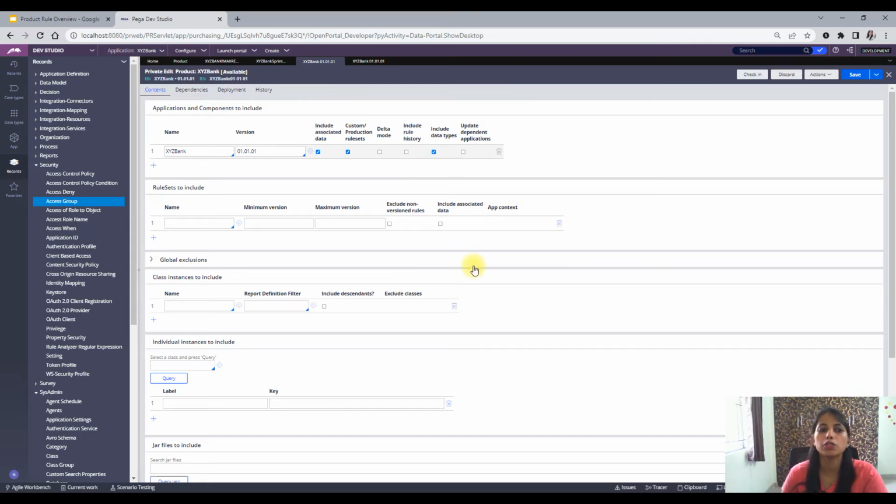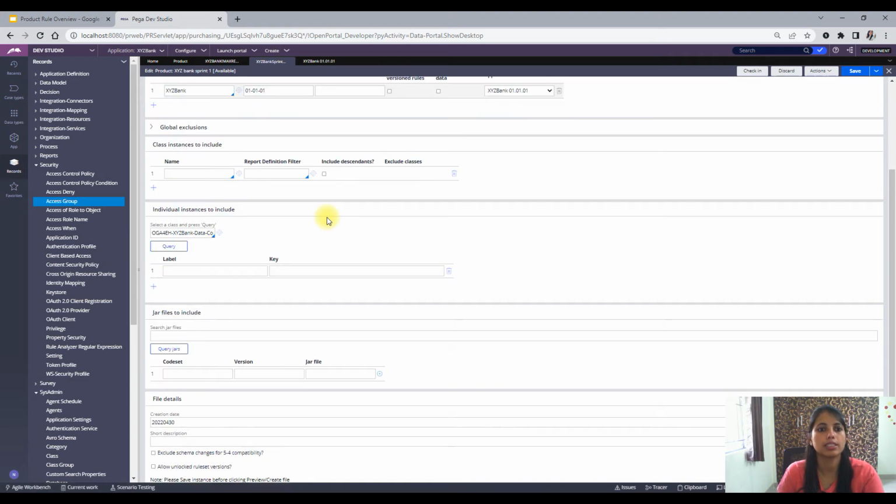Okay, so this was when you move your application for the first time. But suppose your application is already there in production and you just have to do some incremental changes. Suppose in your sprint you have completed some of the work, or there are a few changes you want to make in your application. Then you basically have to add rule sets, rules, classes, data instances, rather than the whole bundle of the application. So at that time what you have to do, we will see that.